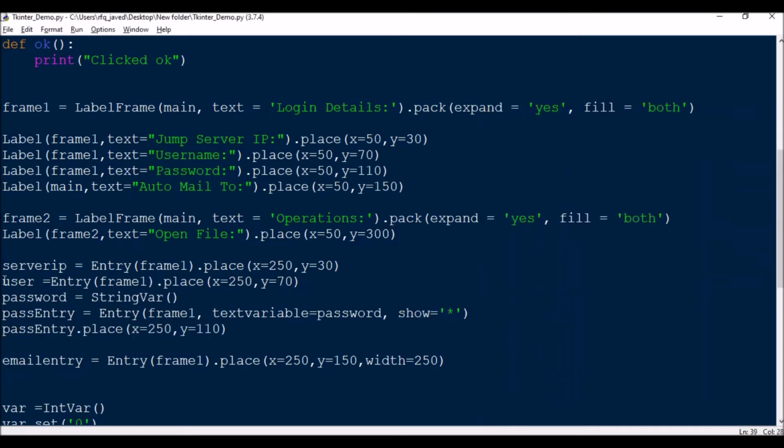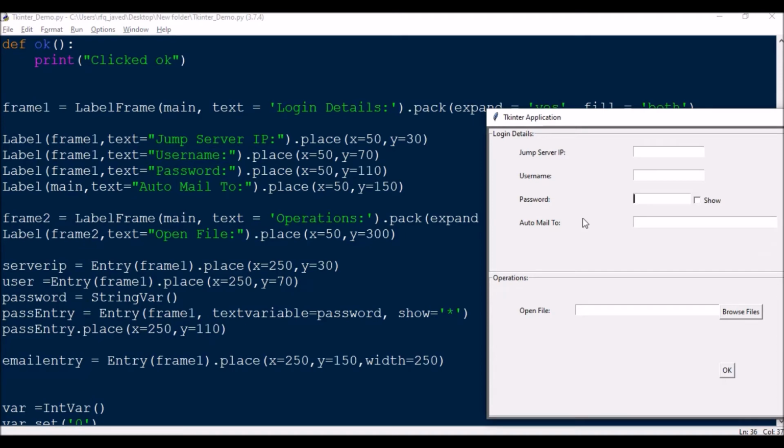Normally, if you see in user entry, I made the frame text box as well as I made the place also where it should fit. But for the password, I could have done it, but why I didn't is that whenever I do a show or unshow, I will call a function which will trigger and fetch what password was entered.